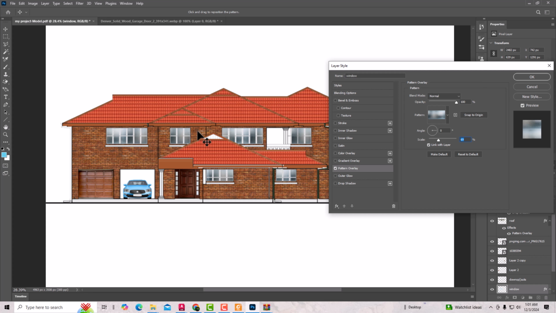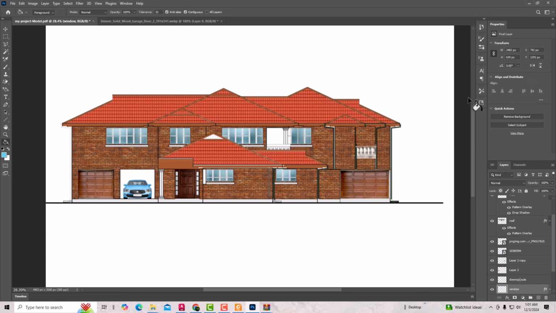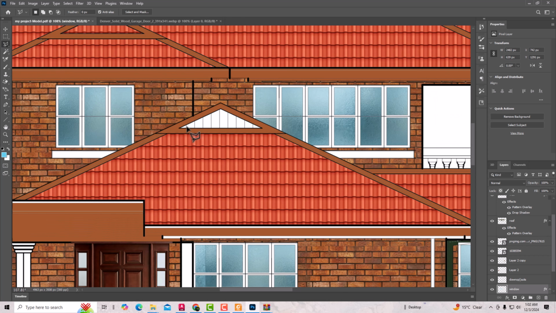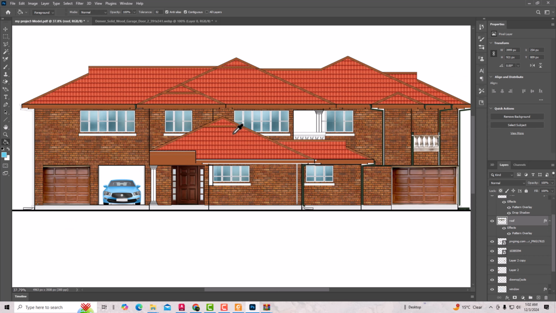So now the glass texture is applied. You can play with the opacity here. You can see here, the depth is coming. So now the glass texture is also applied. And now here I want to apply the same roof material. So I'm going to use this polygon lasso tool, and I will simply select this area here like this, and I'm going to right click onto this texture. The layer will be selected, click onto the roof and press paint bucket tool, and you can see here the roof material is applied. So these are very handy tricks.